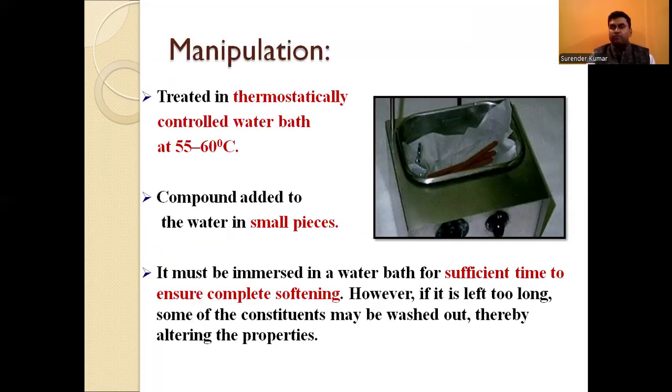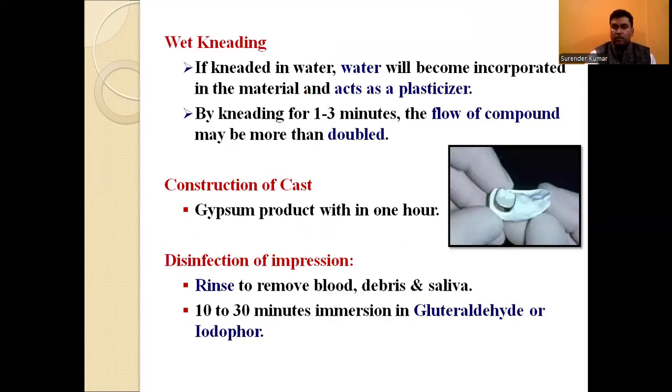Now, manipulation. It is treated in a thermostatically controlled water bath at 55 to 60 degrees centigrade. That is the temperature of the water bath. Okay. Now, the compound should be broken into small pieces, as I told you, because of its poor thermal conductivity. It must be immersed in the water bath for sufficient time to ensure complete softening. However, if it is left too long, some of the constituents, like stearic acid, may wash out. They will come out and they will alter the properties.